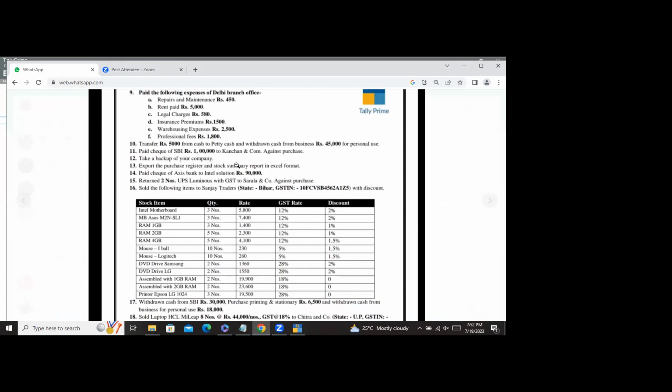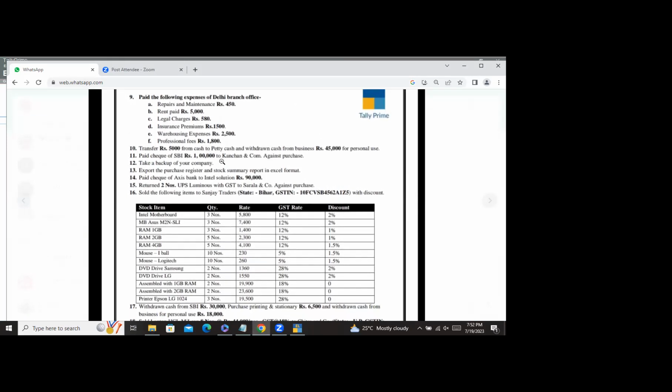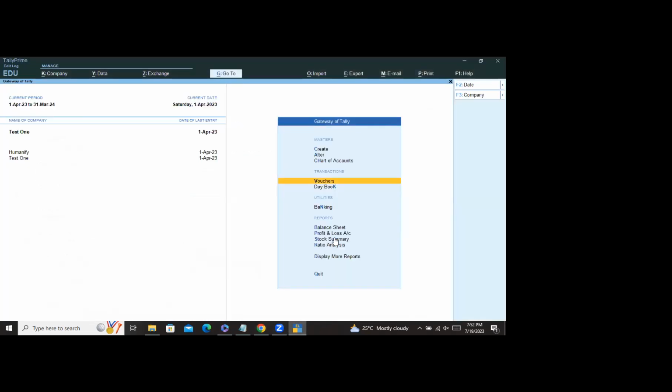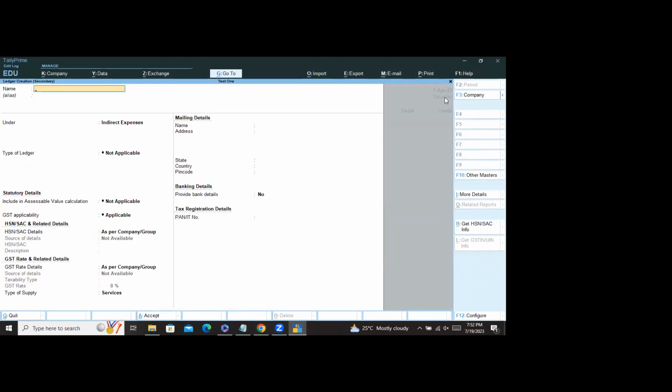Bank account. Here who is the receiver and who is the giver? Which company is receiving? Kanchan and company. Receiving means it is a debit, correct? Yes, debit. Who is the receiver, that person will be a debit. Who is the giver, that will be credit, to SBI account. So create the same thing in the payment voucher.